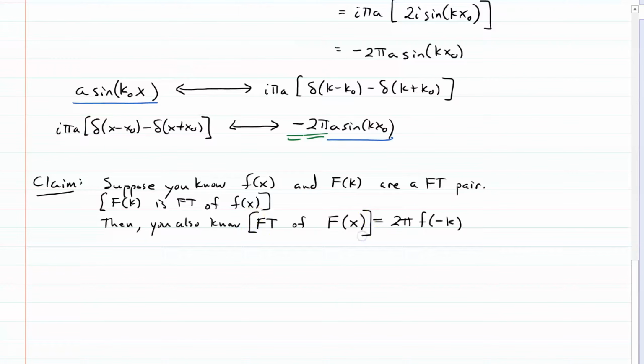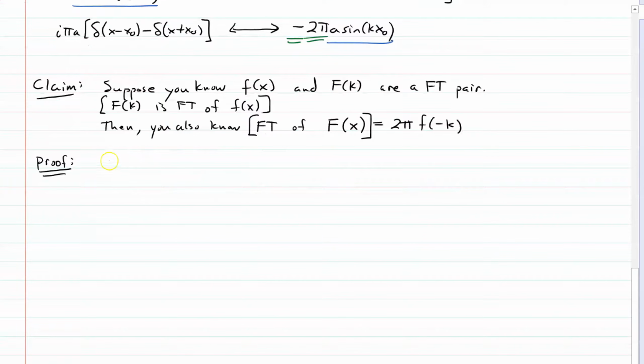Okay. So the notation here is a little bit tricky, right? I've got these two functions, f of x and F of k. And I know that F of k, the capital F, is the Fourier transform of the small f. Now, if I had another function which has the same functional form, capital F, but the argument is x, then I know its Fourier transform right away is the function small f with the argument being minus k. Okay, so it's kind of a mouthful, but it makes sense, at least to me, intuitively. It's easier to understand intuitively than it is to write it down. Okay, so let's prove it.